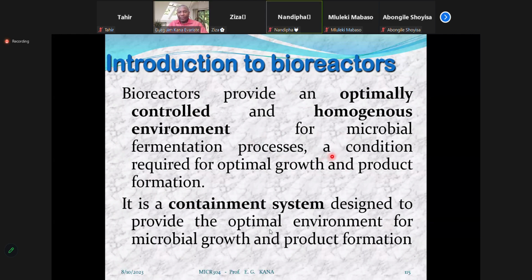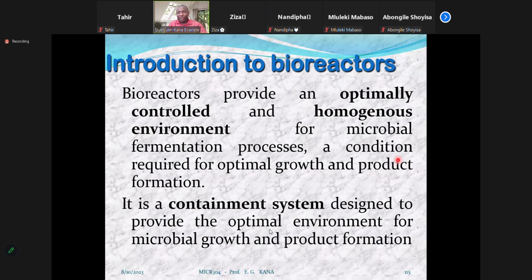The reason I said optimally controlled is that several parameters affect the process. You have the pH, the temperature, the dissolved oxygen, the dissolved carbon dioxide, and the feed concentrations. All these parameters affect the metabolic activities of the cells. If those parameters are not maintained at a constant value, which I refer to as the set point, the fact that they are changing will make the cell stressed.